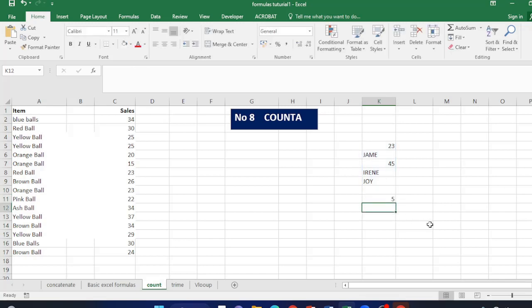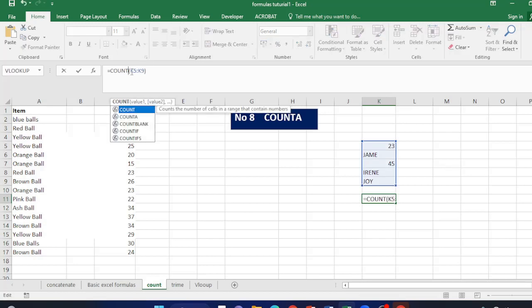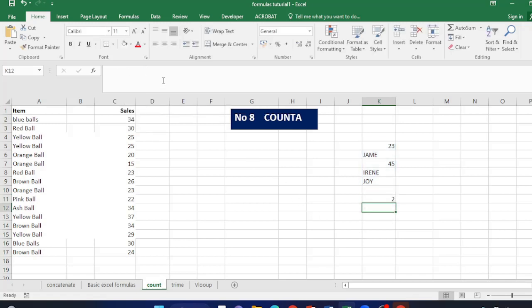It's telling me there are 5 cells that contain value in this data set or in this data range. But if we change that to count, let's remove the A in the formula and make it only count. You'll see what happens. Hit enter.